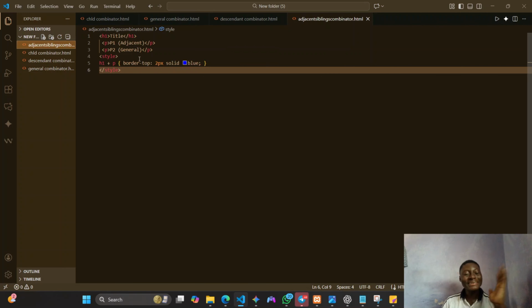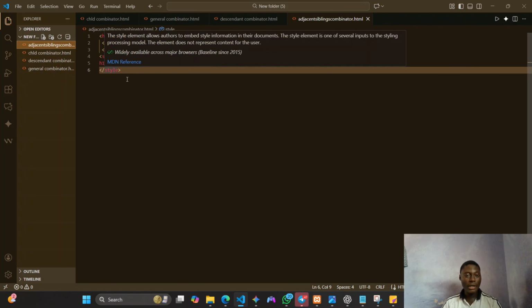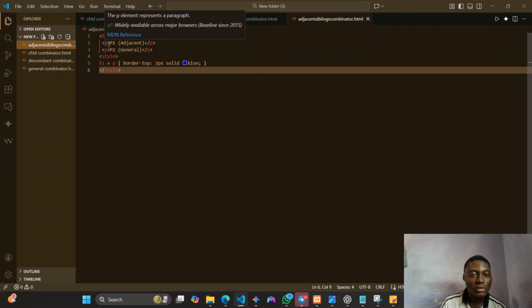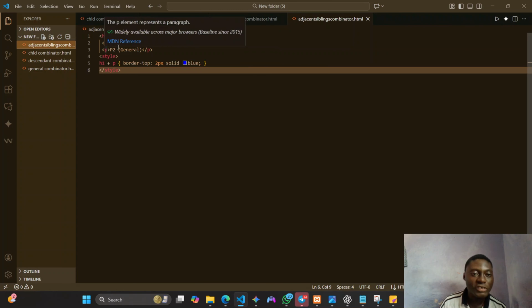So that means when you style this particular element in your CSS, you are going to find the adjacent element, which is p element, out because it is an adjacent sibling to h1. As you can see in this example, we have h1 and it has its title, and we have p element to have p1, and we have another p element with p2.